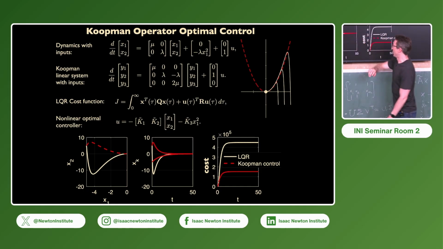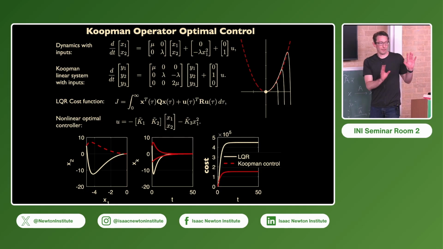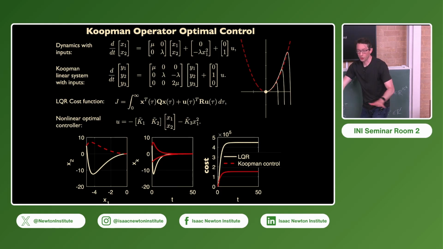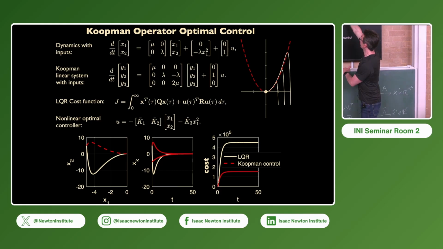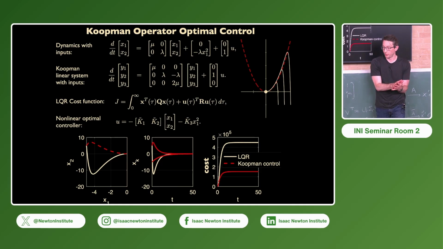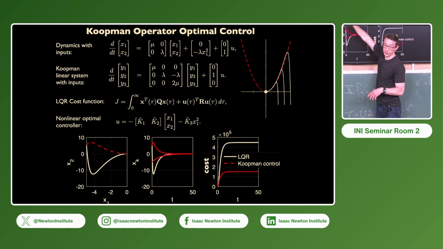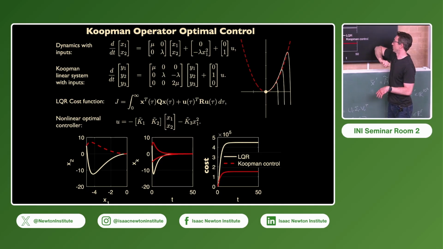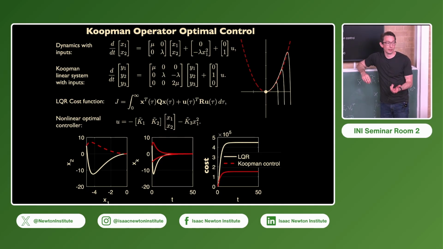This is just the LQR cost function. So that's nice. You can do this optimal control and you get a nonlinear controller, which is presumably better. The straw man, the baseline, is to just linearize about the fixed point. That's what we would do classically. I would do a simple linearization at the fixed point, use that 2x2 linearization and do LQR, and I would only get a 2x2 linear controller. That's my baseline in white, a simple linearization. In red is my Koopman linearization, where I get a little bit of extra information.